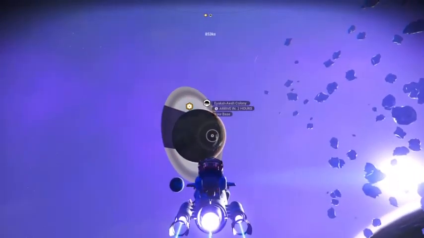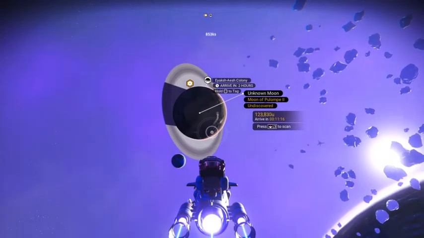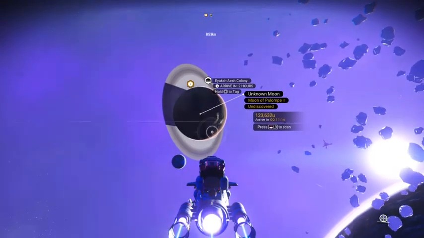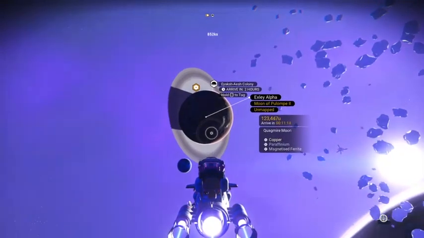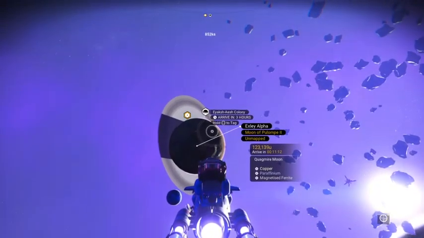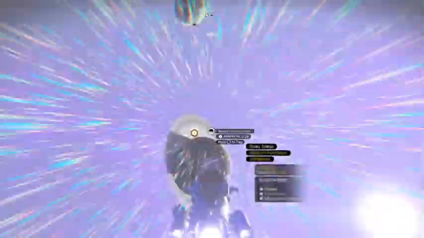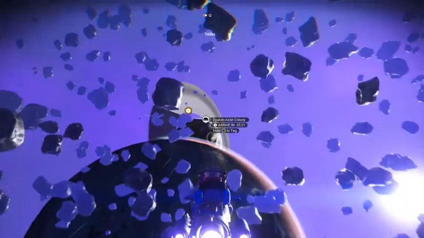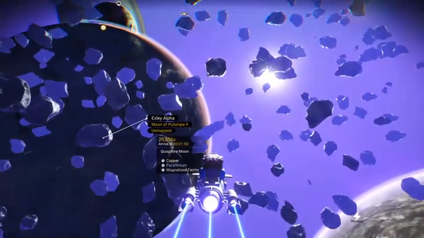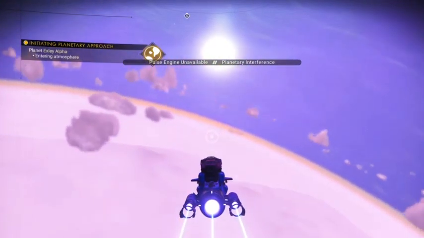Right. So let's see now. So we've been there. Moon, unknown moon. Oh, an unknown moon. I haven't been there before. Let's go to this moon. That's exciting. I have been there, surely. No, that's not right. So I haven't been to this place. Okay, let's go there. Right.